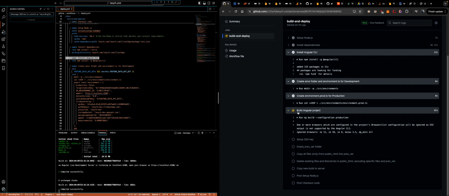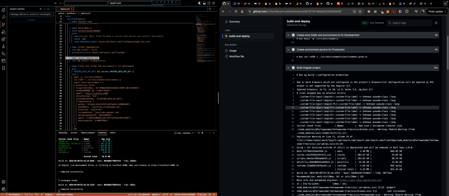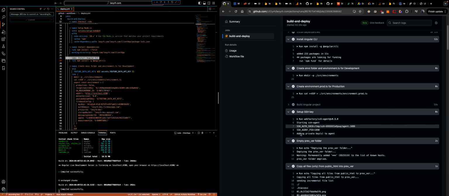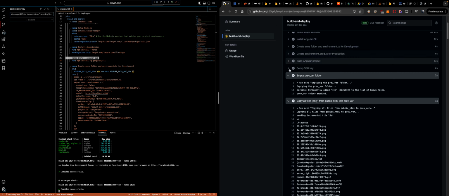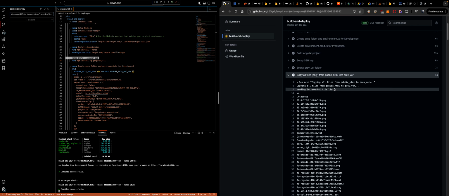Now we're building the Angular project for production. Looks like it succeeded. So we set up all that stuff. Looks like everything's working as expected. Copying all the files over.